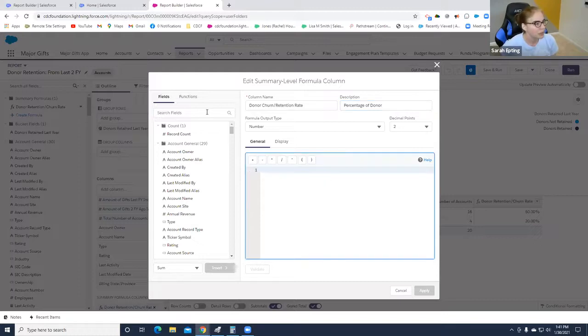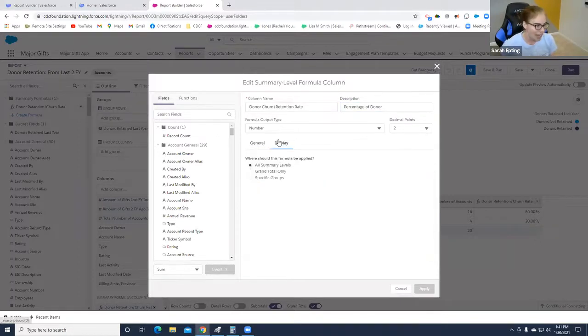So if I go to display, the first thing I want to do is I only want to do my formula. I want to do it as a percentage, and I only want to do it at the specific grouping level of donors retained this year.